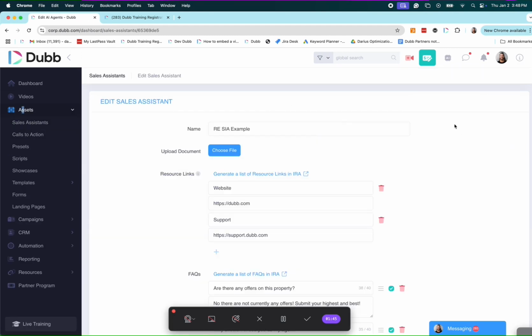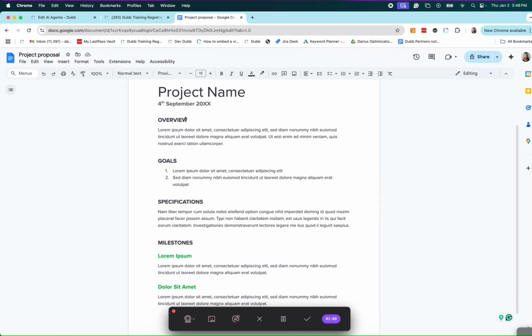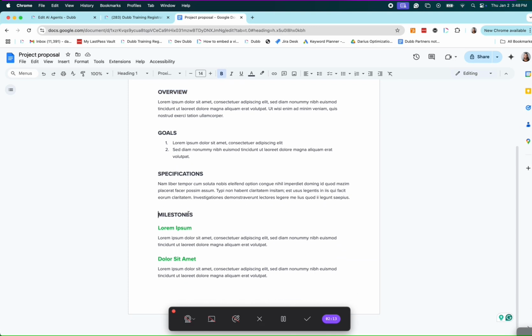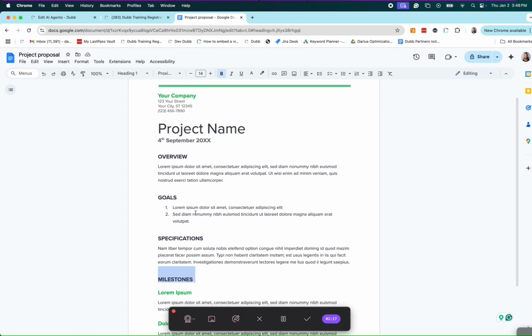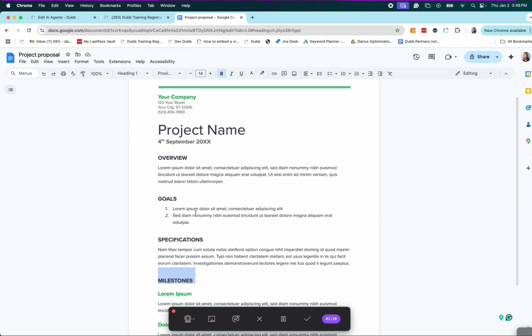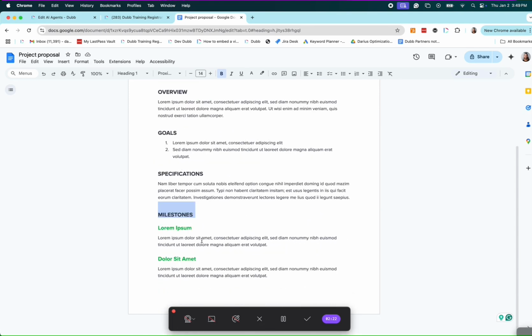Do be aware that when you're using a document to train your AIs, you'll want to make sure that the text in the document is labeled well, meaning it has sections like formatted headers, the spelling is correct, there's capitalization or punctuation, something like this. Here you can see this document has clearly defined headers and sections. This is what we would recommend if you want little bits of information to be readily accessible, is to just have it organized well.